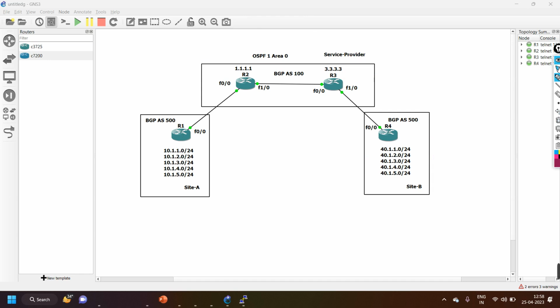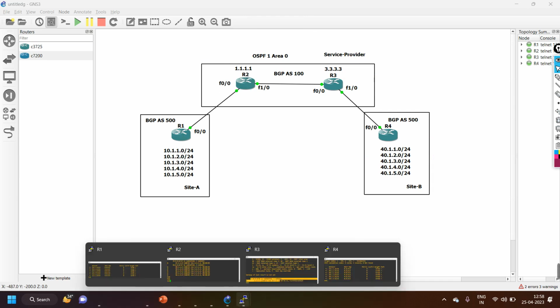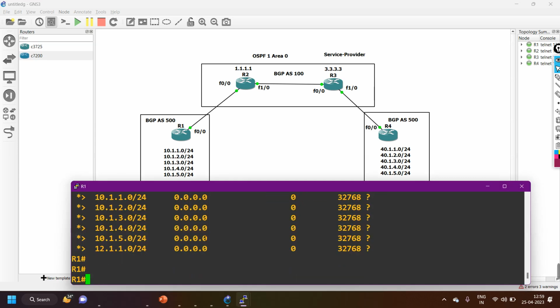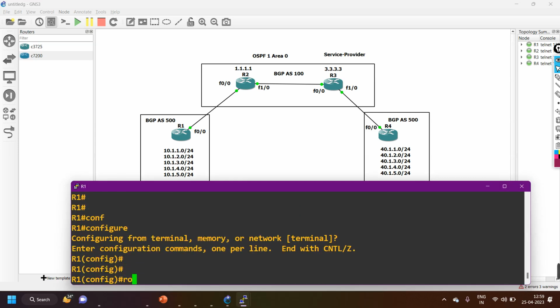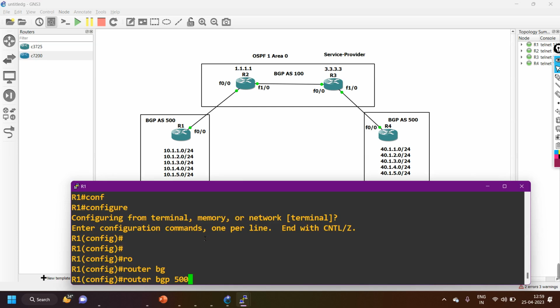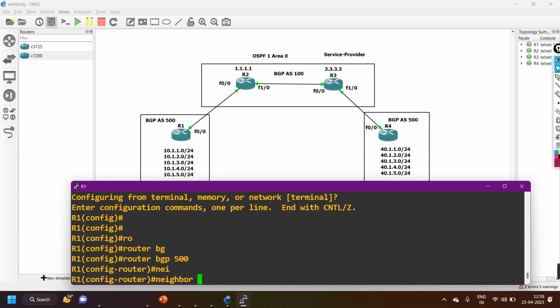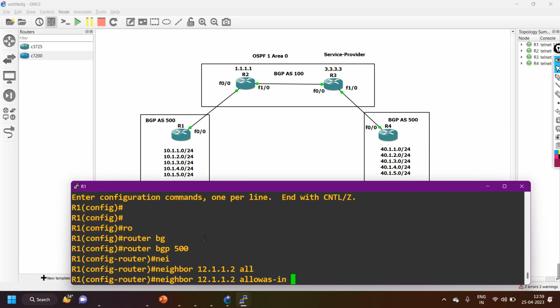Okay, so what we need to do here is tell router 1 and 4 that whenever you receive any update from your neighbor, router 2, allow your own AS number in that update. Okay, so let me do that. On router number 1, first I am going to say router bgp 500 and neighbor 12.1.1.2 allowas-in.